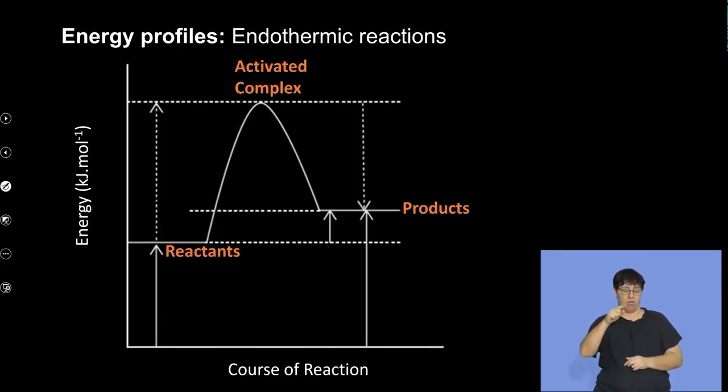If you look at the energy profile for an endothermic reaction, you'd realize that the reactants are at a particular energy level. So this is the energy level of the reactants. We have agreed that according to the kinetic molecular theory, all substances possess some form of energy. For this reaction to take place, we need to supply energy to break bonds. So if you think of it, this is the minimum energy that is required for this reaction to take place. That's the amount of energy that is absorbed.